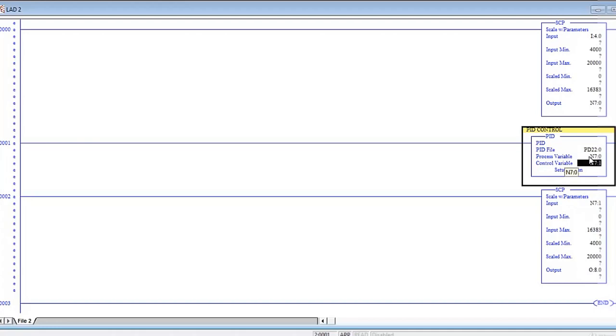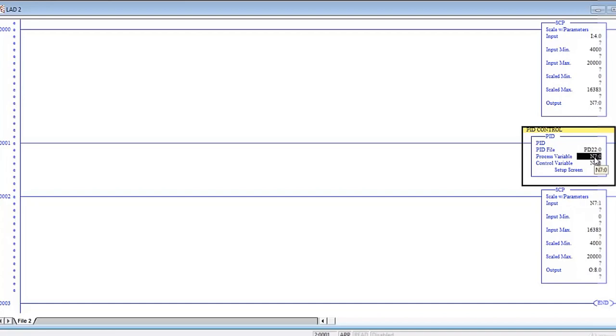So what this control looks at is N70, which is set up right now as its process variable. It looks at that and tries to adjust the control variable to make the process variable line up with the set point.